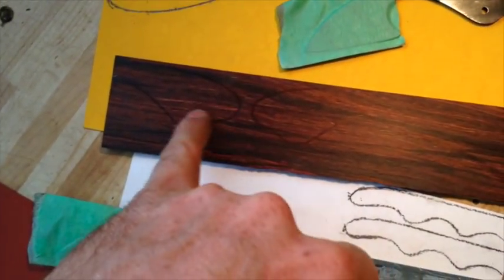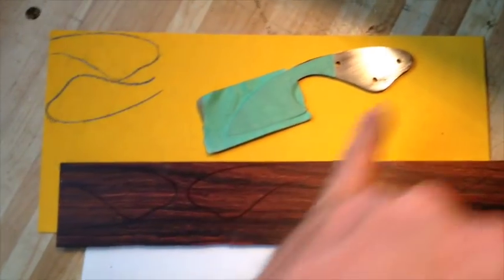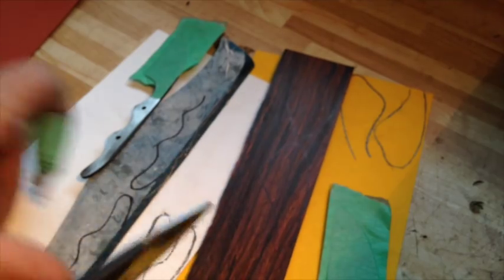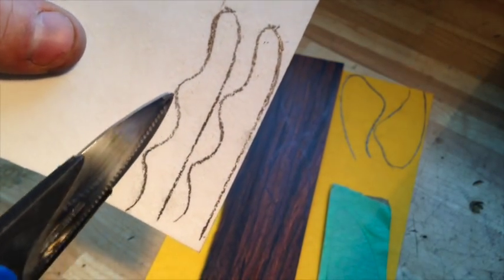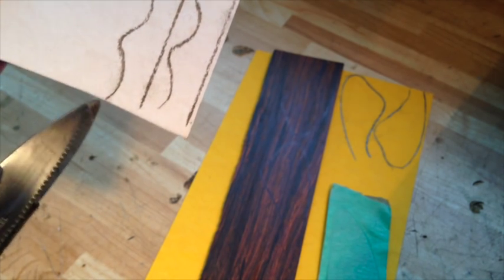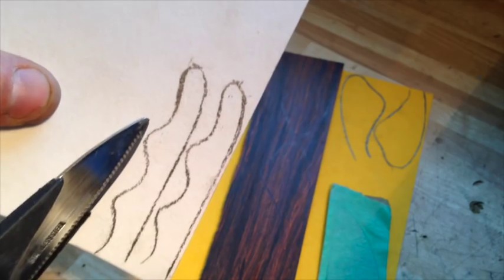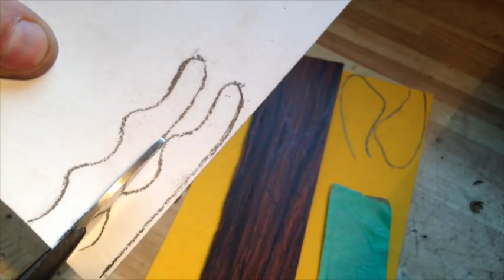When tracing out remember to flip over and do one on each side so you have that nice smooth surface on either side. The spacer material doesn't matter which way — but the wood and the fiberglass micarta I'll cut out with a bandsaw. With the liner material I find you can just cut it out with regular scissors. I leave myself a little bit of room; it's going to get cleaned up with a grinder later anyway.